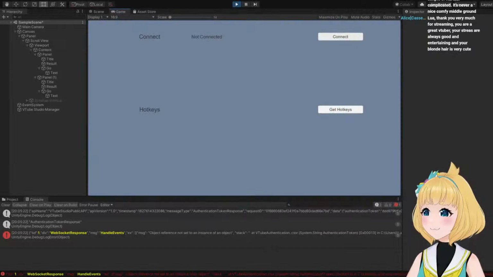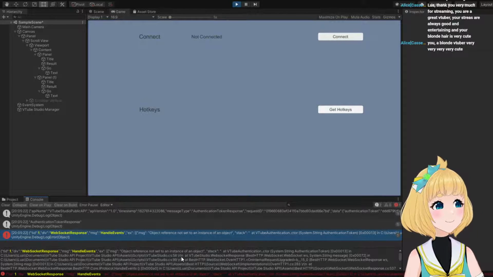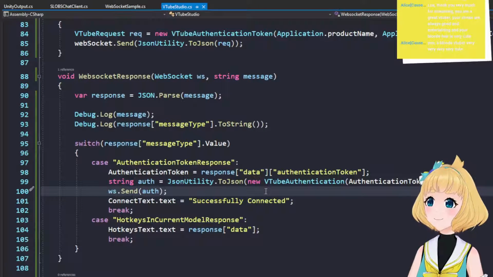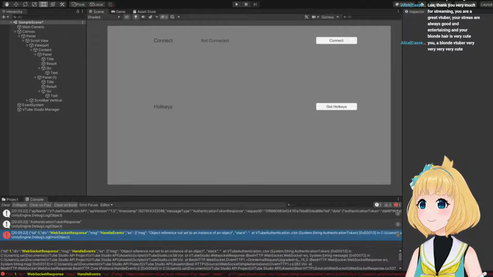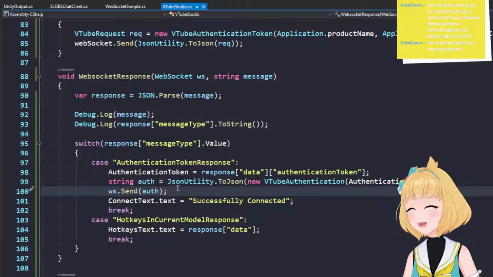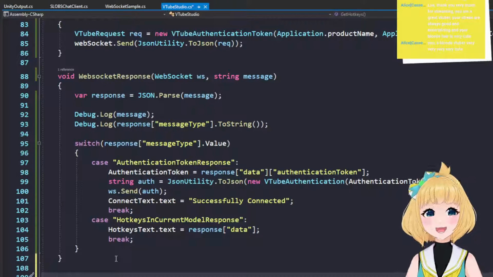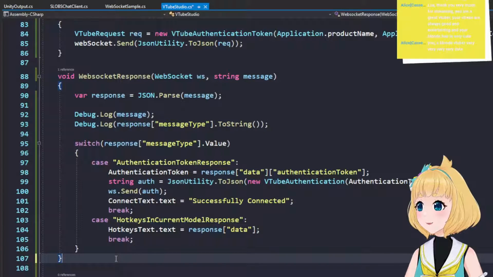Come on. No. Really? Nah. Well, let's print out the auth, I guess, and see if it's something weird, or I don't know, maybe I can't send messages in the response. I'll try doing something else, anything else, I guess. What that anything else is, I don't know.